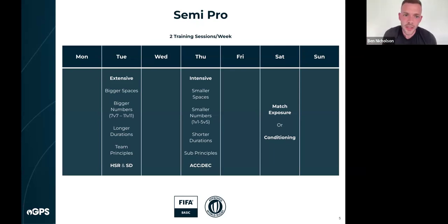So again, I think you want your game to be the showpiece of the week, so you want to be fresh for it. So again, we need plenty of time leading into it, so you don't want to be going too close and having a real heavy day on your Friday. And then likewise, you want to be able to go into the bigger days, Tuesday, Wednesday, Thursday, when your players are fresh, putting them, A, at a reduced risk of injury, but B, given the capacity to actually work hard and get something out of the session.